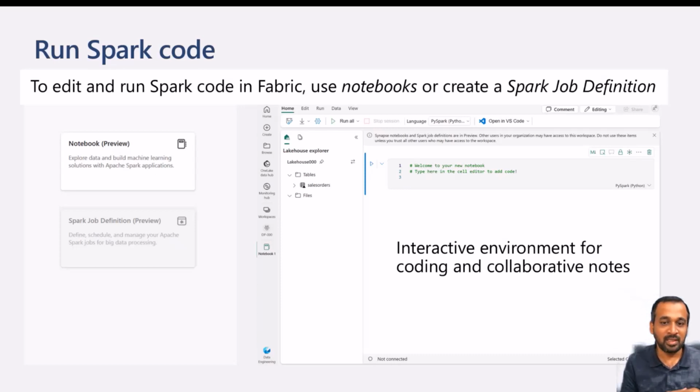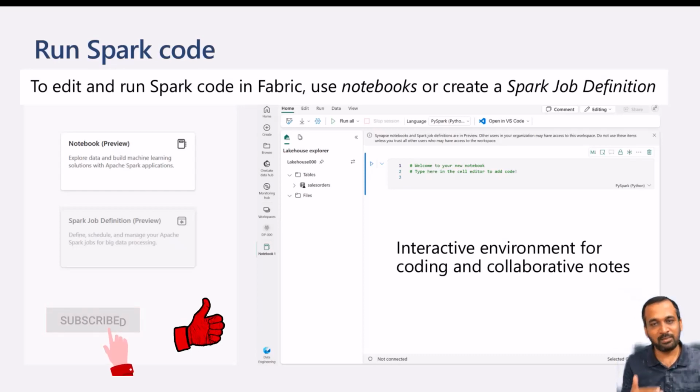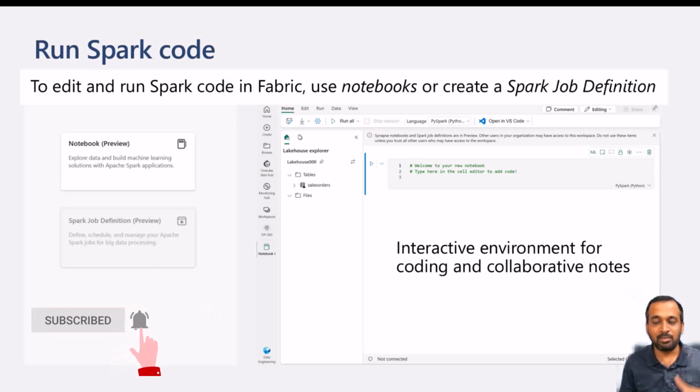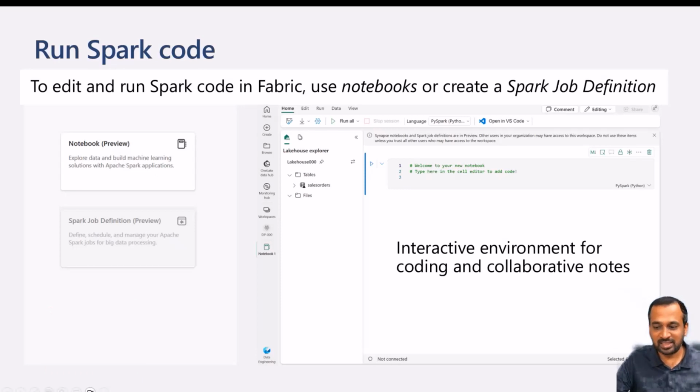A Notebook enables you to combine text, images, and code written in multiple languages to create interactive artifacts that you can share with other collaborators. The beauty is that you can use one or two cells in Python, another three cells in SQL, PySpark, SQL. It can work on that. A Notebook consists of one or more cells. You can create multiple cells, each of which contains markdown formatted content or executable code, and you can run the code interactively in the notebook and see the results immediately in this interface itself.